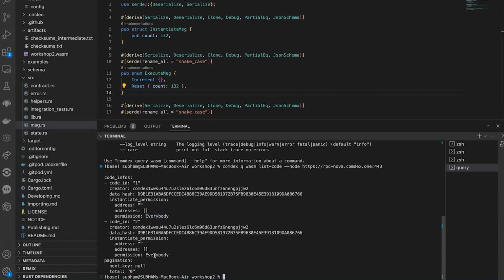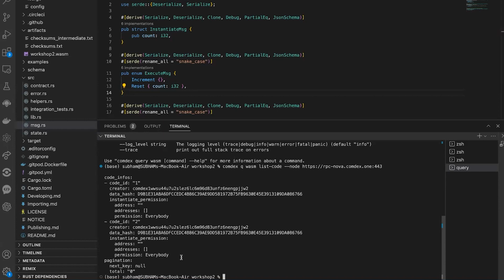So by default, once you have uploaded your code, the permission of instantiation is everybody. So what I mean by this is, anyone can create an instance of your code, given that they provide the correct parameters for it. To avoid this, we have instantiate only address or instantiate nobody, so that you can restrict people from instantiating your code ID.